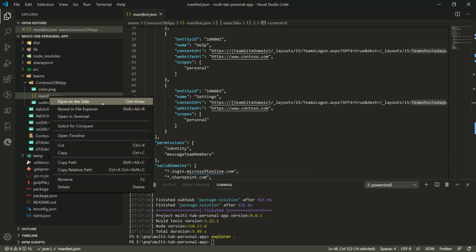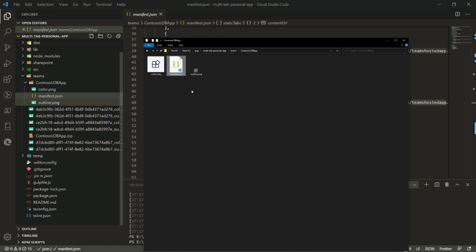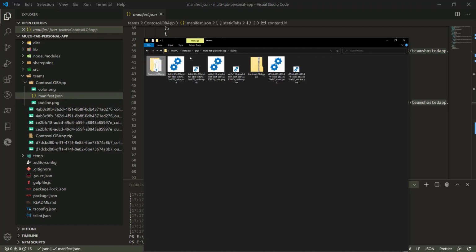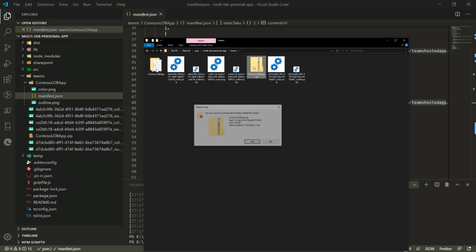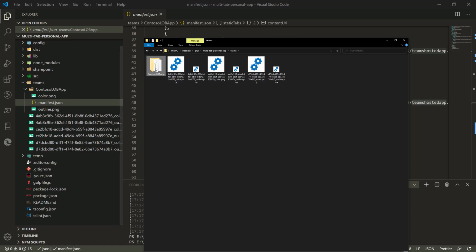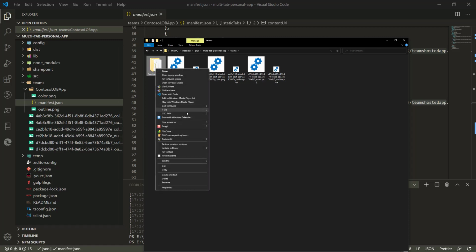So let me go there and reveal in File Explorer. There's the folder. Let me get rid of the old zip file. Let me actually package that folder. Send to. Way too many options.